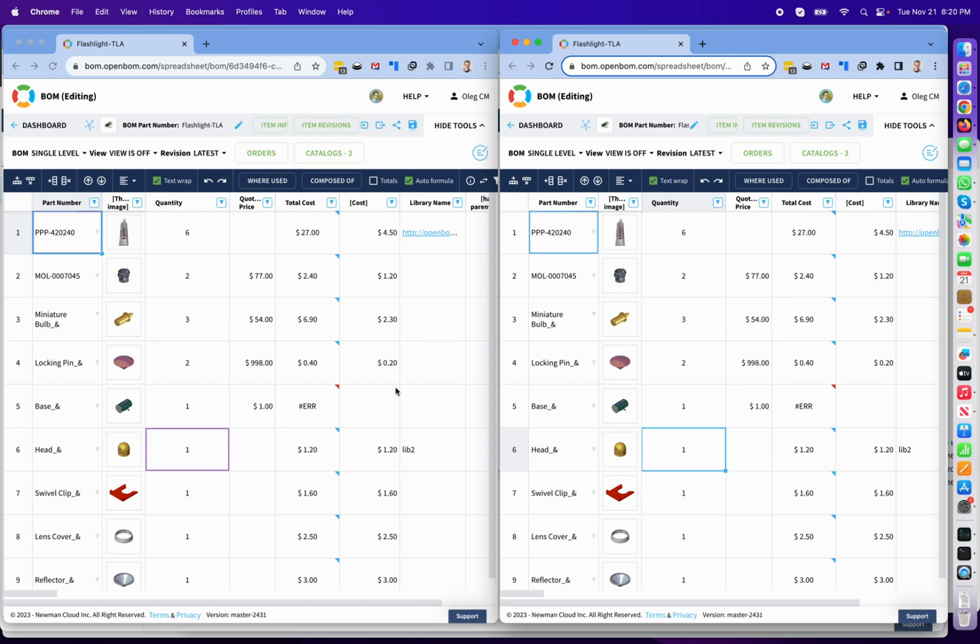Now, keep in mind that I will demonstrate it working only with two people, but in fact, it can be one person who is making changes in the price, and another can be a change stream that is imported from the CAD system. So the OpenBOM digital thread mechanism allows you to collect all changes that come in from different data sources. And I will demonstrate it to you with a simple example.